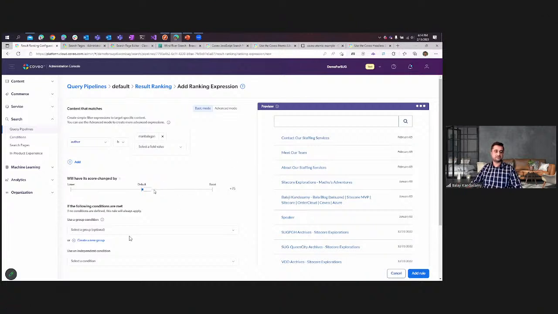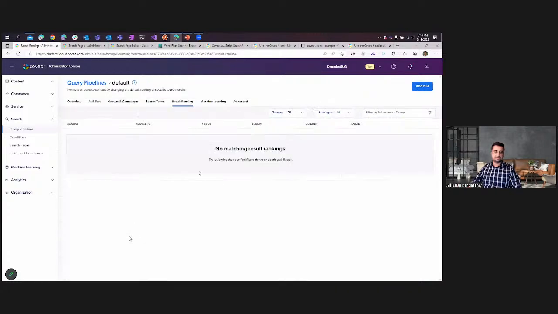The same way goes for certain things you don't want to be higher. For instance, a lot of times there will be certain PDF documents I don't want to show, or there will be pages I don't want to show, rather I want the PDF. So in those cases, you can have multiple rules. And the rules also go in sequence. So the first rule goes, and then the second rule and third rule, so the sequence does matter here.